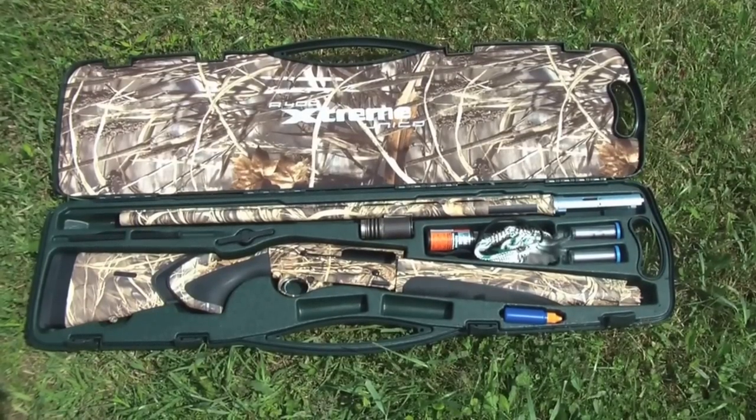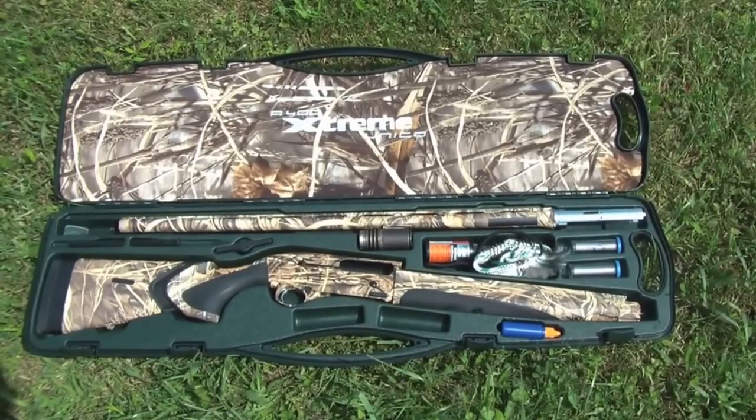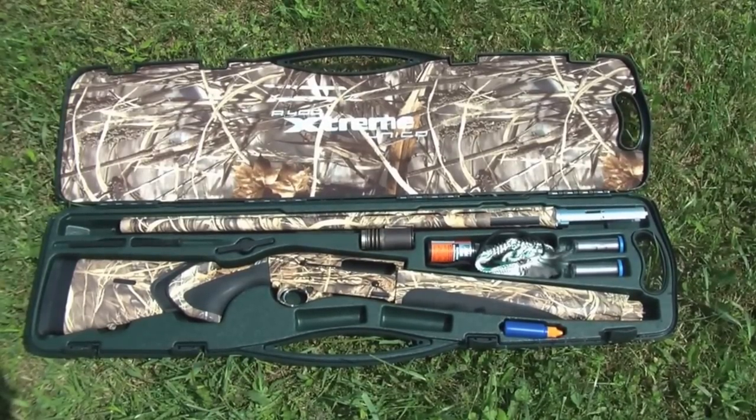Doing a review today on the Beretta A400 Xtreme. This is the Unico in camouflage. It's the Max 4 edition. A beautiful shotgun. Just got this a few weeks back.